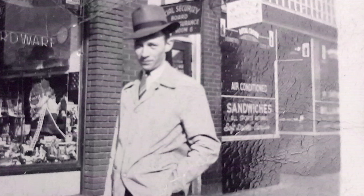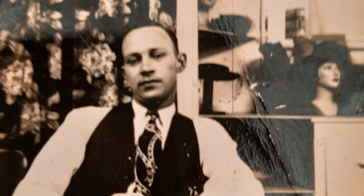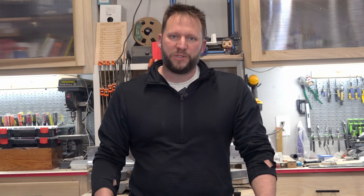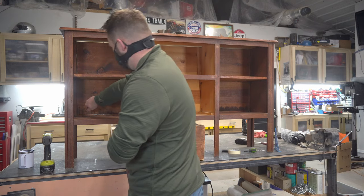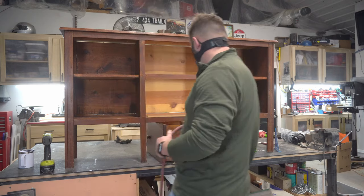Here's the guy that originally built this buffet — Amanda's grandfather. As the story goes, he'd seen a similar piece and decided to build one from memory using only a few basic hand tools. It turns out he made a habit of that, building things his family needed instead of buying them. That really resonated with me. As a young man, one of the prime motivations for me to learn to build things was so that I could build the expensive things I couldn't afford to buy. So hearing that story really motivated me to do this project justice — merging something old and something new to make something we can be proud to have in our dining room for years to come.